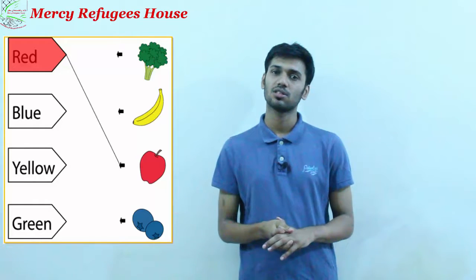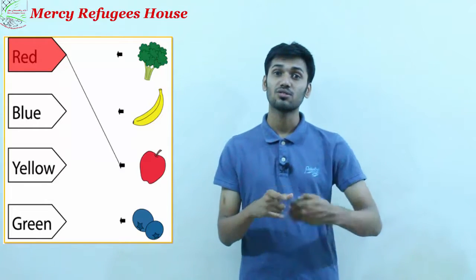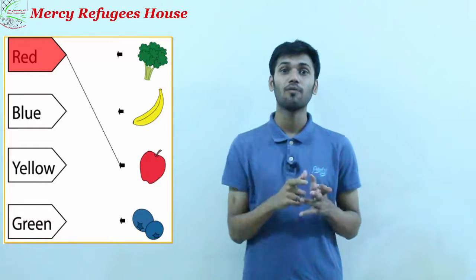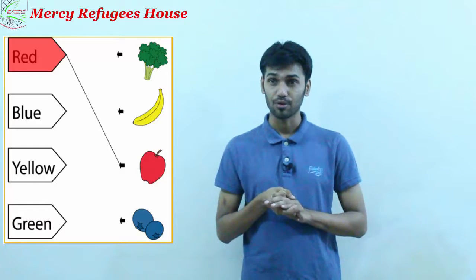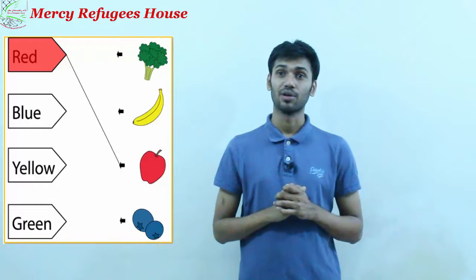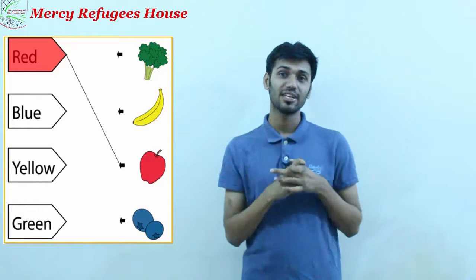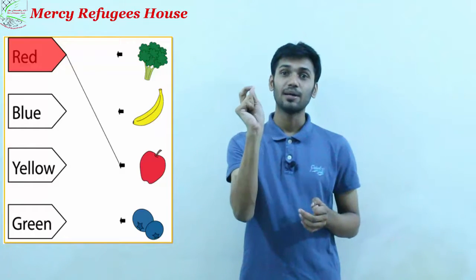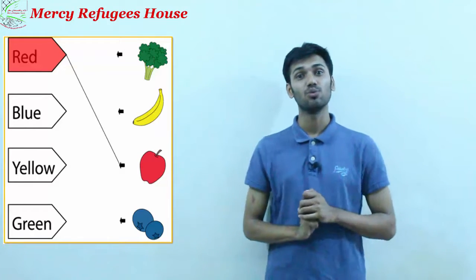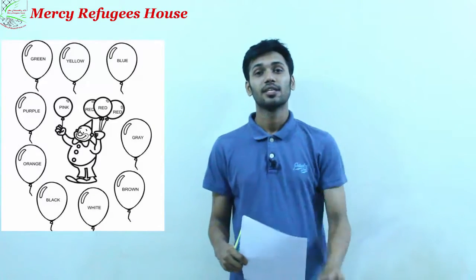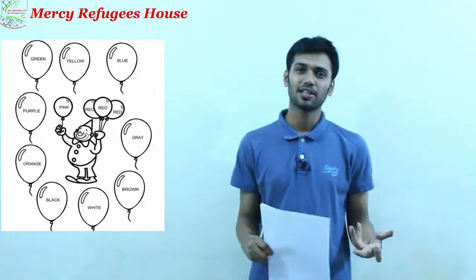So what you ask the students to do, first ask the student to fill those shapes. They are shapes that point like an arrow. You ask the student to fill this shape just like this red one. See, red is pointing to the red apple. The next one is blue. How you should do it, the student should be able to paint this shape blue and then create an arrow, take it to these blueberries.